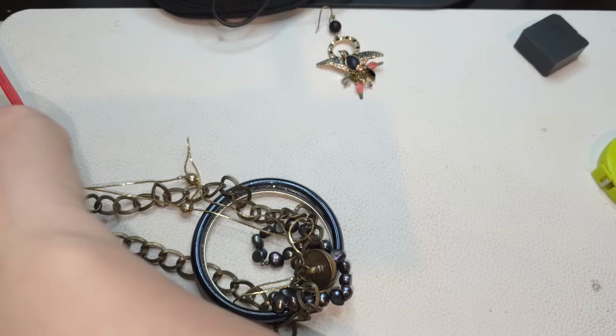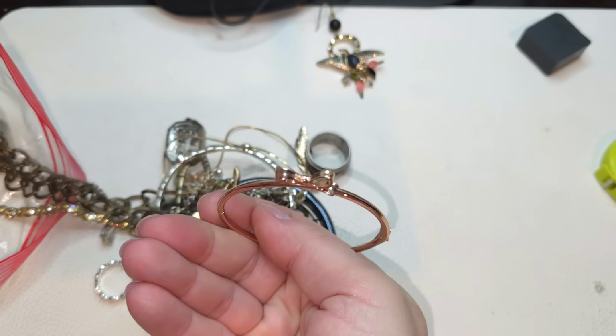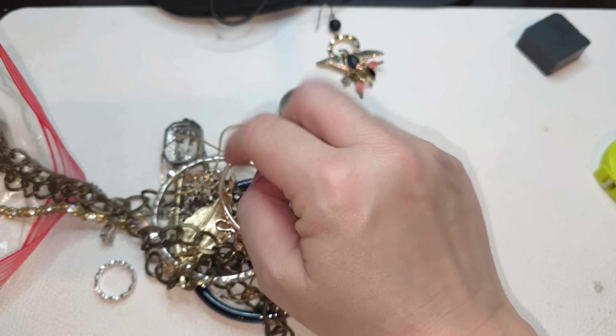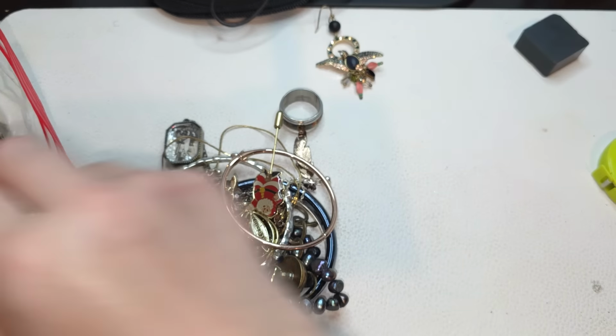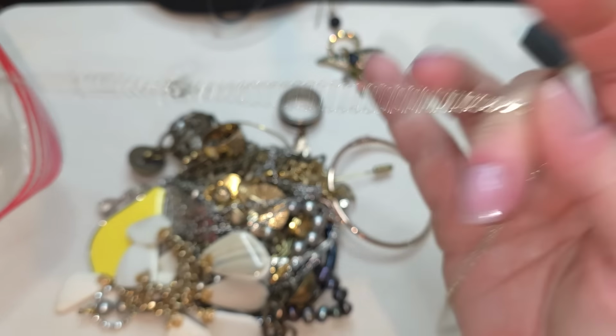Let's grab more. We have more. Oh, this one looks like Kendra Scott. And, my God. See, I have some Kate Spade. Okay, I think we're good for now.